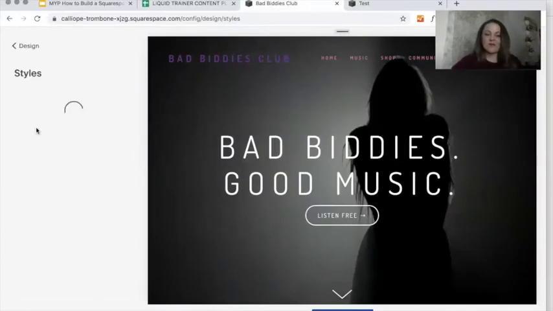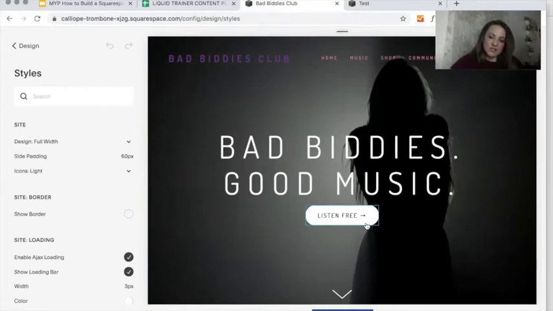And this is really a fun way to do your edits, because if you already have content in here, you're going to be able to click on exactly what you'd like to change, and it will bring it up in the styles menu for you. I really don't like this pill-shaped button. It's your choice, kind of what you like, what your style is for your band.